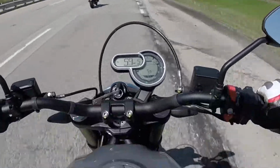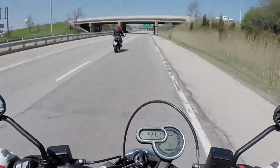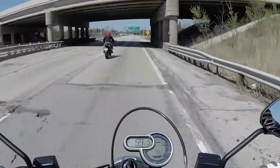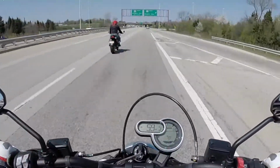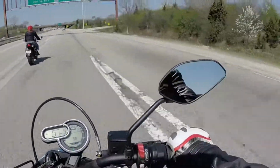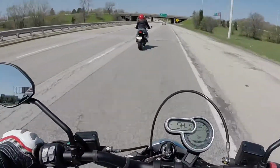So if the new Panigale V4 is a 10 on the handling scale, and my Super Sport is say a 7 on the handling scale, 7, 8, I'd put this at a 5, probably.